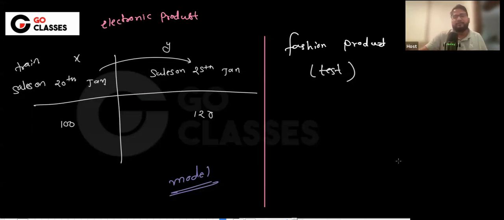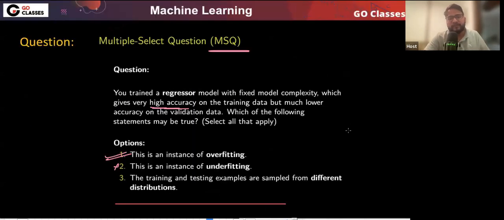So in that case, whatever you do, you will not be able to do well on the test, because you're testing on something else. You're not even supposed to test on this. If you're doing it, how can you do well? So that is why this could be overfitting. If you're doing too well on the training and not well on the validation, it could be that you have sampled from two different distributions. So three is also the answer. Is this understood by everyone? Let me know. It need not be just overfitting. It could be that you're training on a completely different distribution.